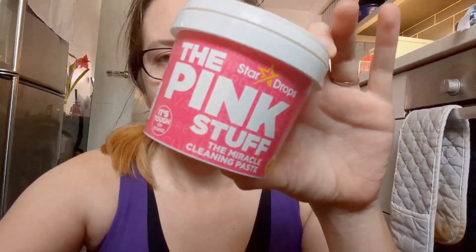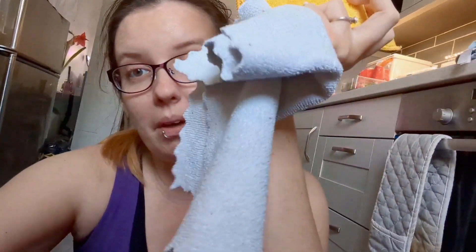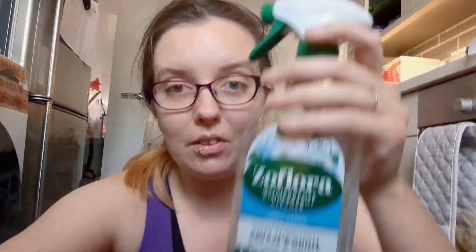First of all, the hallway - I need to clean off the walls and clean the skirting boards to get them white and sparkling again. I've got my Miracle Clean Pink Stuff miracle paste, which I'll put on any marks and leave for a few minutes using a Tesco sponge. I've got two cloths - one damp to wipe clean and one to spray with Febreze just to make the hallway smell nice.